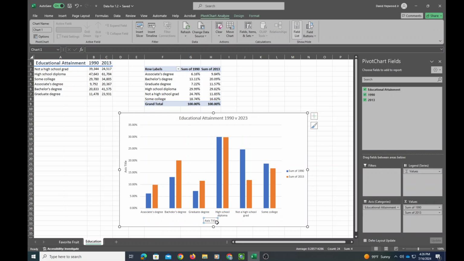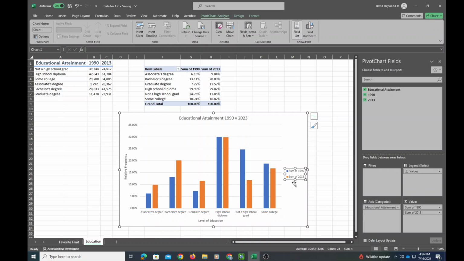We can change this axis to level of education, and this one is the relative frequency, or percentage, or proportion.